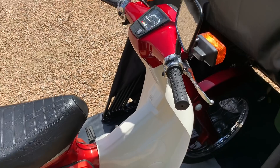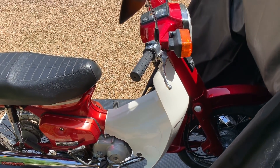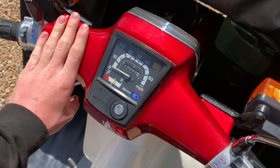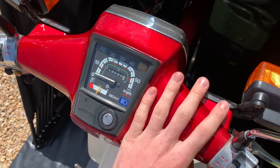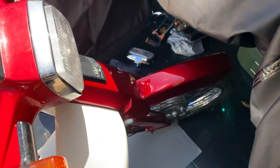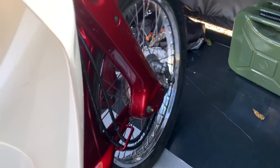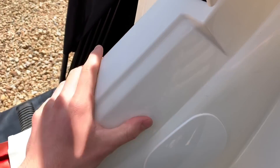It's obviously quite cheap to build, there's not a lot of fancy stuff going on — it's a quite basic little thing, but I really like it. I picked it up for 975 pounds, which if anybody knows how much these go for regularly, that's about half of the going rate. I've had to do a few bits — a few panels to replace. This one's fairly scratched up, but the old one that was on it before was really faded. I've done the same on the mudguard — replaced the front mudguard, polished up the wheel as well so that's looking pretty nice.